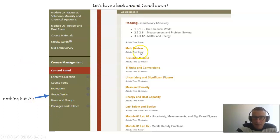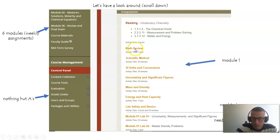Here's a list of the assignments for the first module. All of these up to here, you'll see you need to understand these things, but you do not need to hand anything in. So be careful. If you spend a huge amount of time here, you might not get to the actual point value stuff. For those of you who have chemistry experience, you might want to try jumping right into the module assignments, the labs and the activities and the assignments. These are just to prepare you for it. You may want to take as many as 2 days out of the week to learn this material if you feel like you have no foundation at all and really want to start from the ground up. But be careful how you use your time.